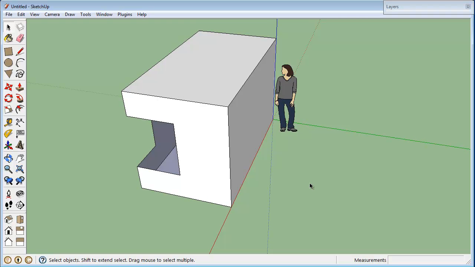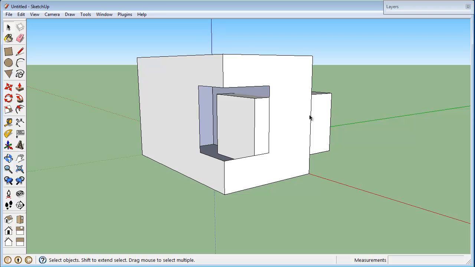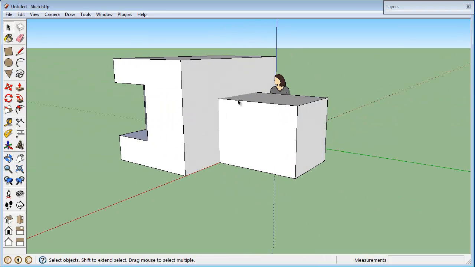So we're going to do a similar kind of thing with the shipping container. It will be something like this. I will actually intersect the shipping container with a box that I make. That will be the opening.